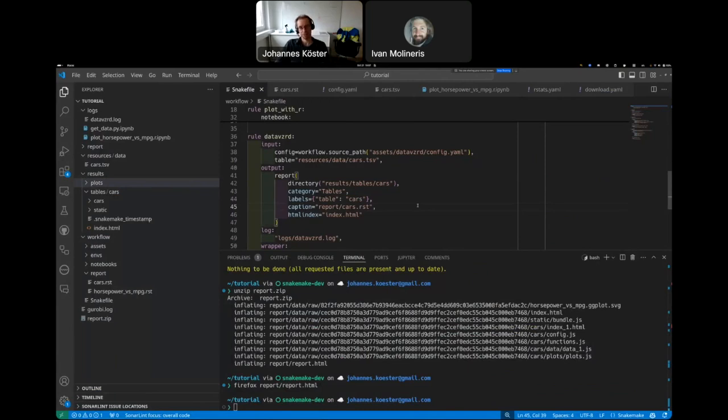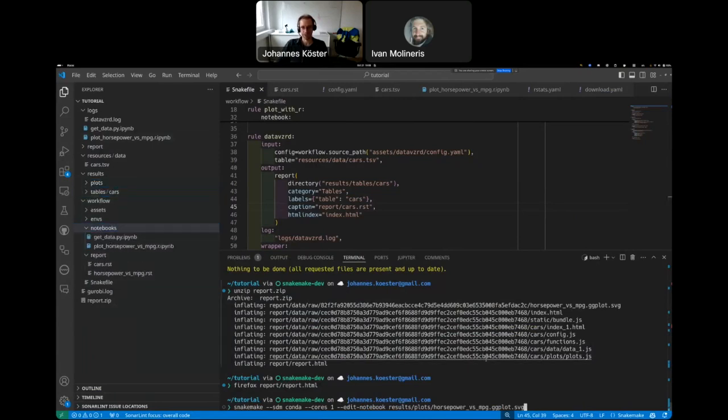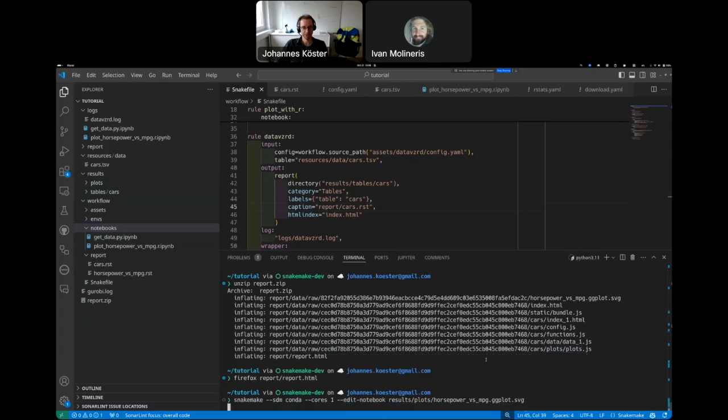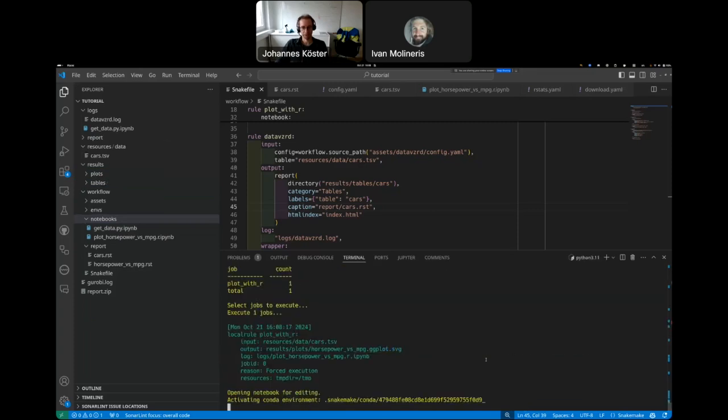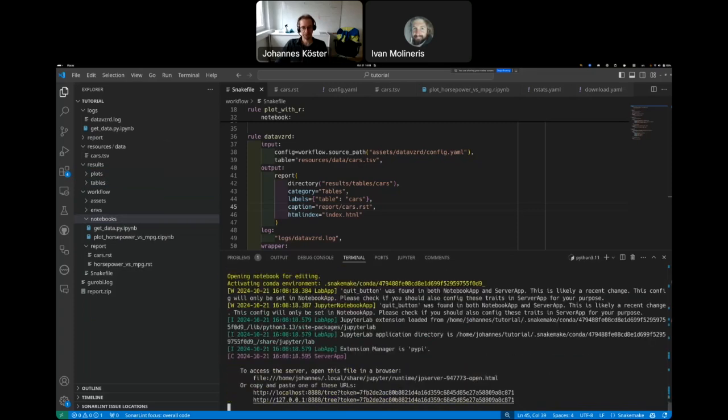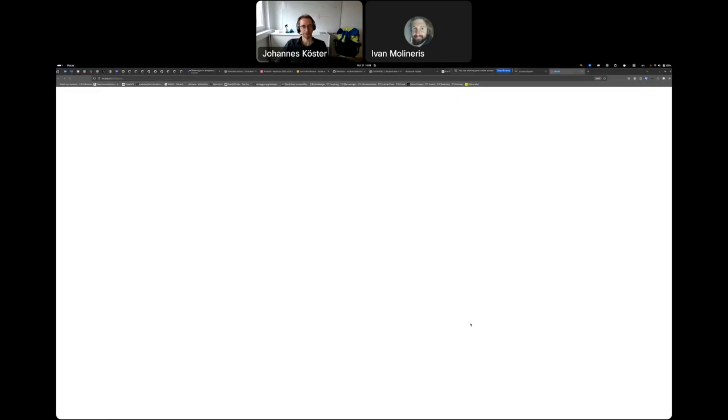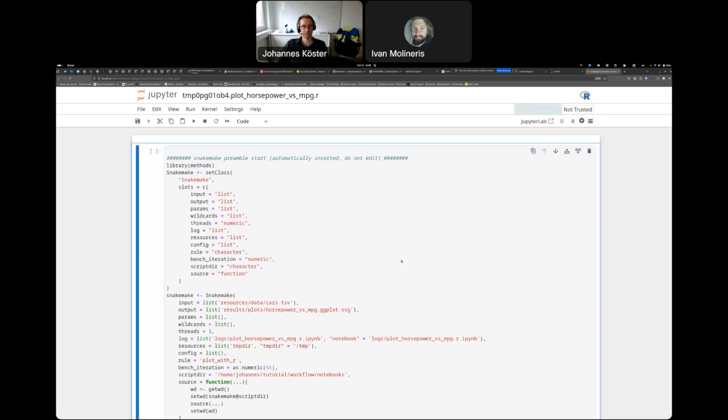Oh, yeah, in that sense, of course. If you clone the pipeline and have it locally, you can always come back to this edit notebook step. I can always, like now here as well, take this step again. So the notebook is already there, right? It's stored here under notebooks. I can do this again, and then it will open the notebook again for editing. And let us just do this, open it.